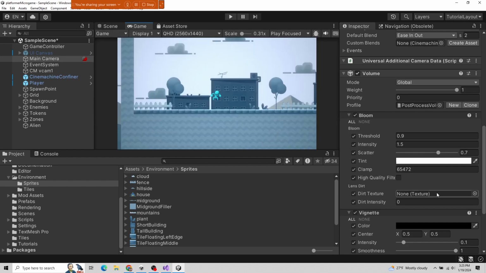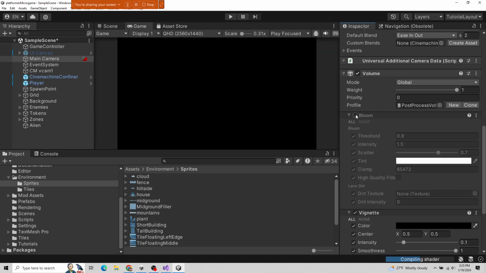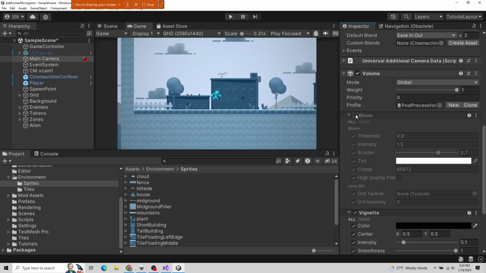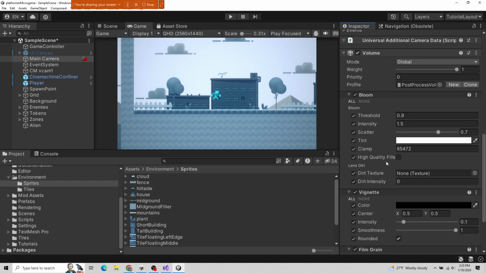You can turn it on and off. I don't know how prevalent it is, but the whites become much stronger. You get that soft blowout of light from light sources. That's what bloom is.